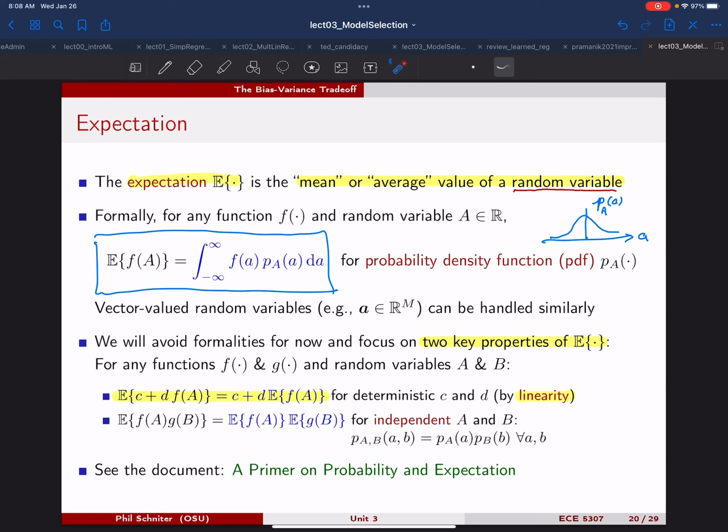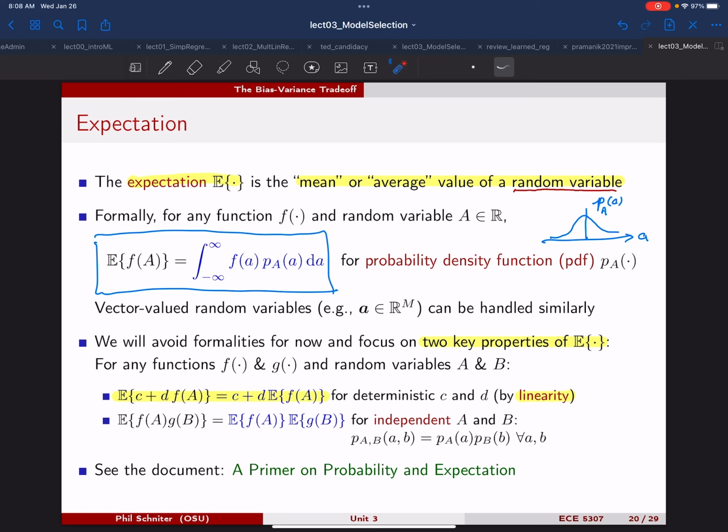Okay, so this is probably what you remember from a signals and systems course about a linear operator applying on something of this form where you have a scalar plus scalar times a signal. The linear operator works in the same way as this expectation. So hopefully this linearity concept is familiar as well. Any questions on this? Yes? So the expected value of a scalar is just the scalar?